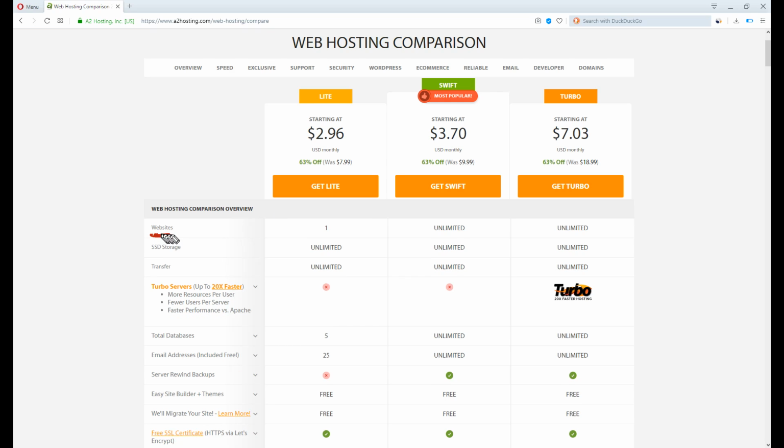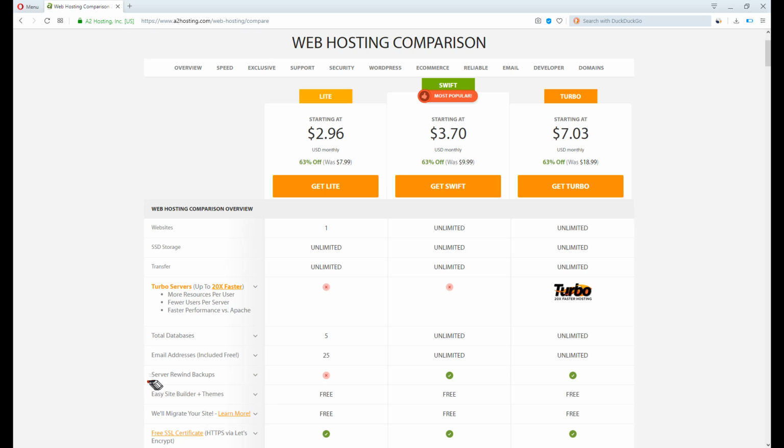Websites, the number of domains you're allowed to host. SSD storage, the quota of this, whether unlimited or not. Really unlimited, you have to check their TOS to understand what unlimited means. Transfer, I believe, is the bandwidth quota. Turbo Server, kind of high RAM, which are actually features like memory caching and priority hosting, which a normal VPS would work out the same. Total databases, SQL databases. Email accounts, you could create individual email addresses from the domain name you've attached.